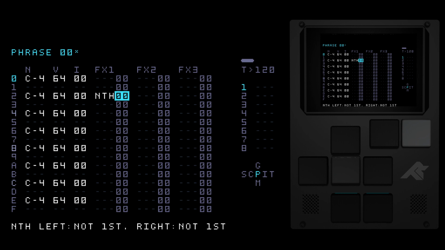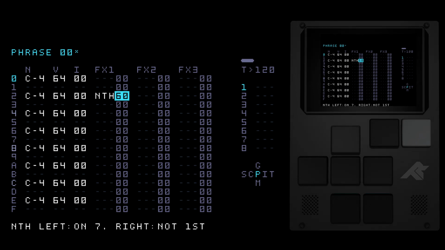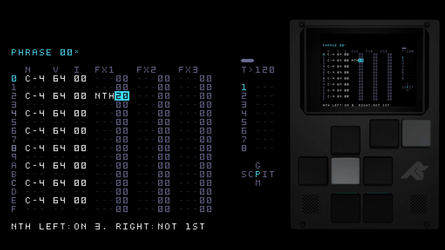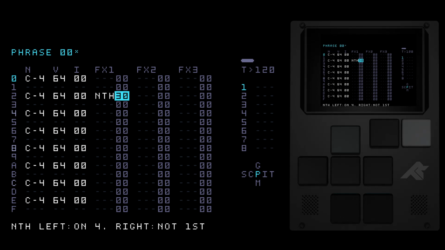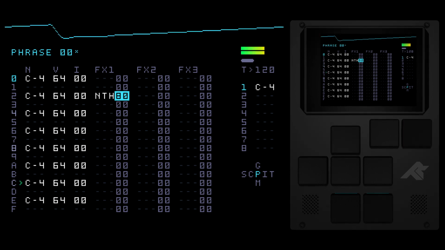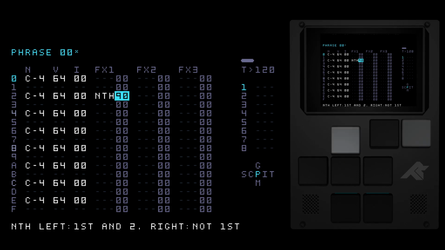everything from 1 to 7 will do this on the second pass, on the third pass, on the 4th, 5th, 6th, 7th, 8th. And then on 8, it says only first. So it's basically the inverse of the 0. Like if this was 0, it won't play on the first. And if this is 8, it'll only play on the first. So everything above 8 is kind of like the inverse of what it was on below 8.